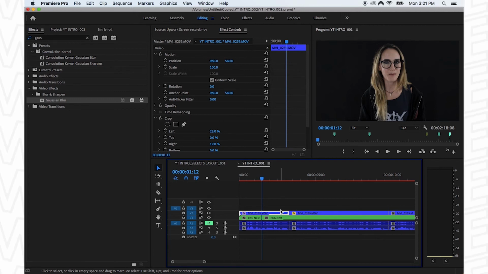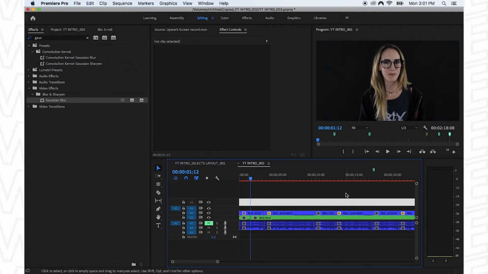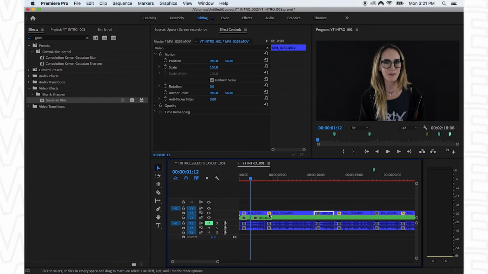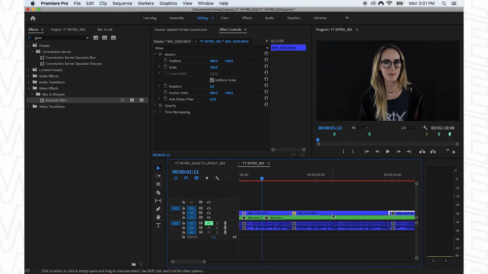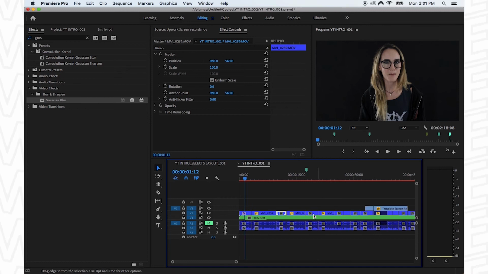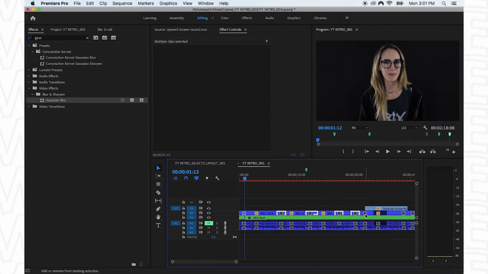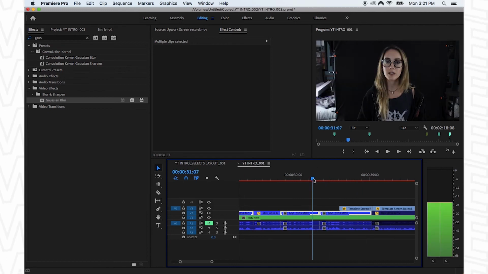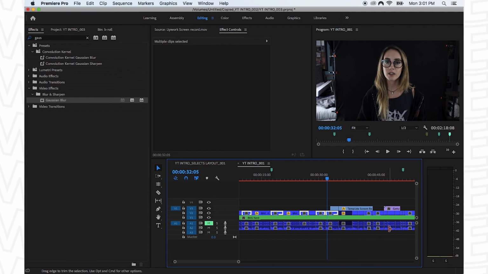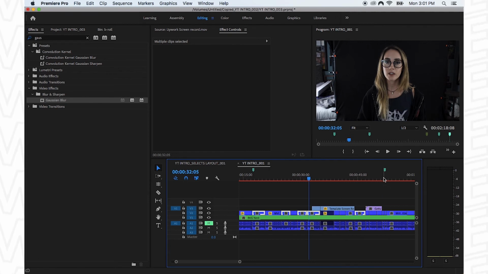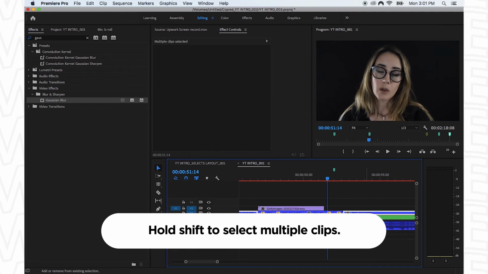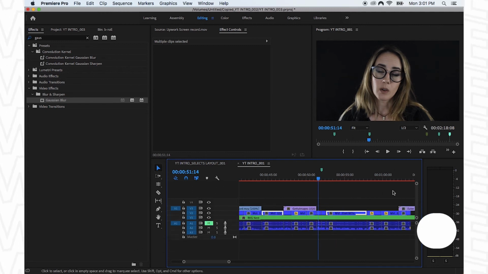So you're gonna copy, Command C, that first clip. All right. Then you can see that these already have position controls on them because the FX is yellow. This doesn't have any effects on it because it's gray. So we're grabbing all the gray square ones. Why doesn't this one change? I can't quite tell. Boom. And you hold Shift to select multiple clips.